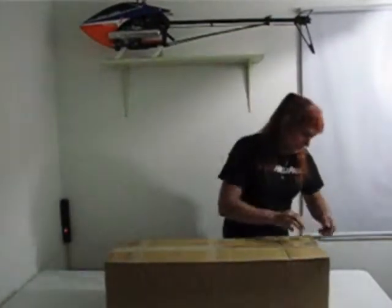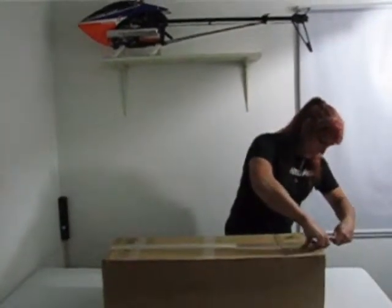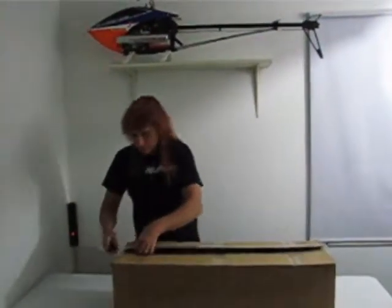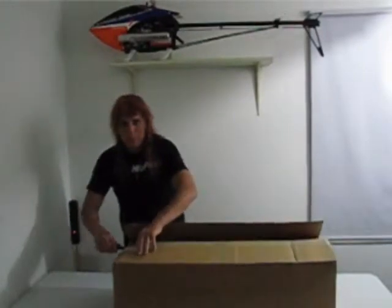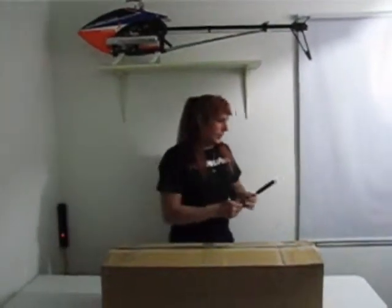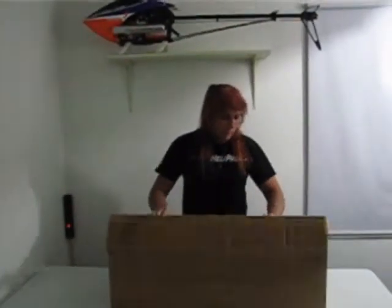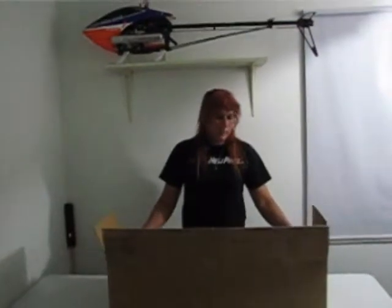Let me get my knife. A lot of my Facebook friends have been chomping at the bit for me to open this up and show them what was inside. I'll put the knife over here for safety. I wasn't going to open it until Sunday after the fun flight I'm going to tomorrow, but since everybody's been dying to see what's in here, I figured I'd open it up and show you.